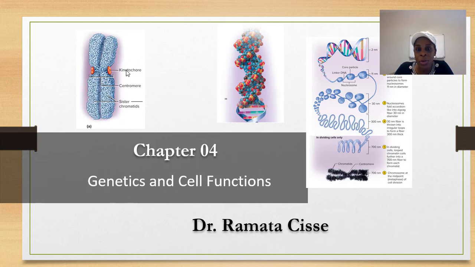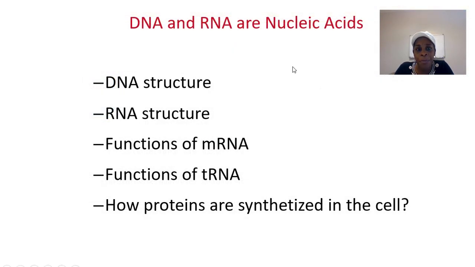Now we'll talk about chromosomes, DNA, and how DNA is coiled to be preserved and conserved in the nucleus of the cell. So let's talk about DNA and RNA in general. In this class, we talk about 4 macromolecules, right? Organic molecules: proteins, lipids, carbohydrates, and nucleic acids. So today we'll talk about nucleic acids, which are what?